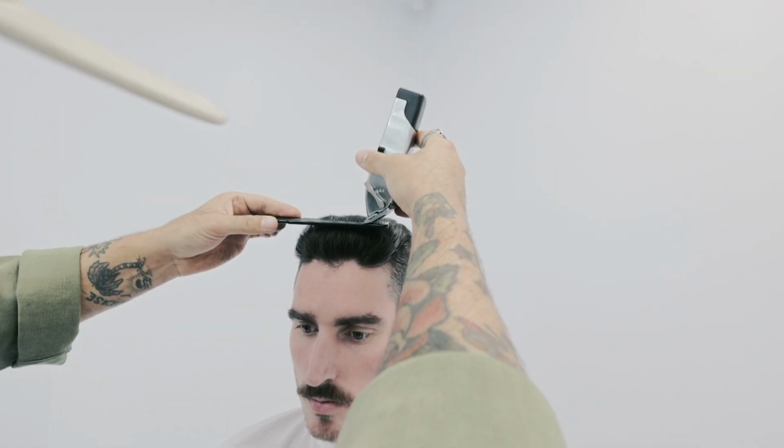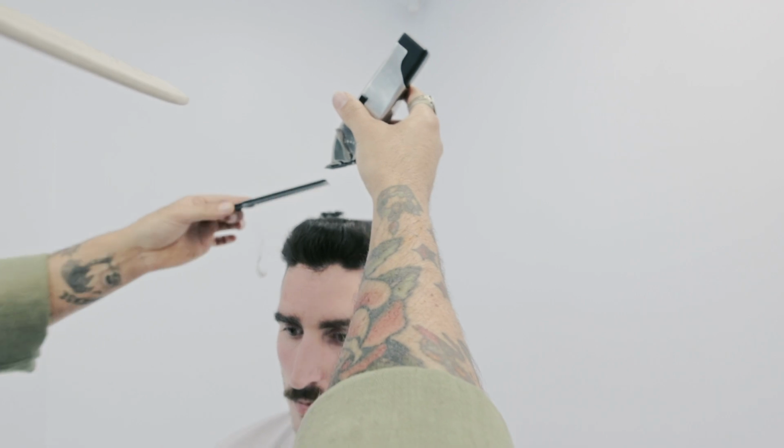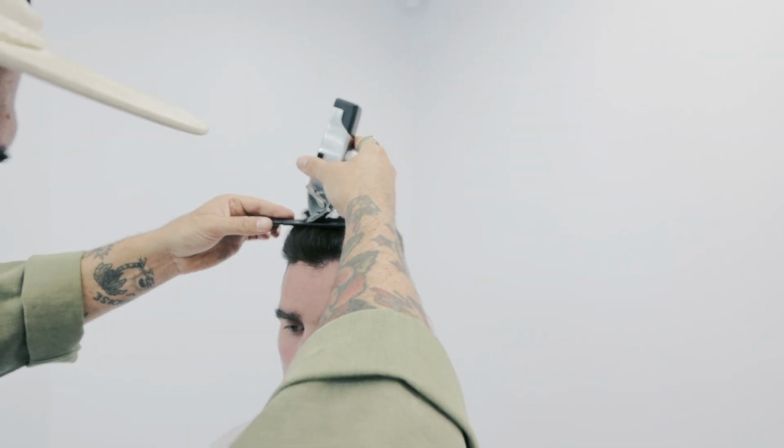Find the height that I want the front of the flat top. I want to sit it about there. Come in, trust the comb.